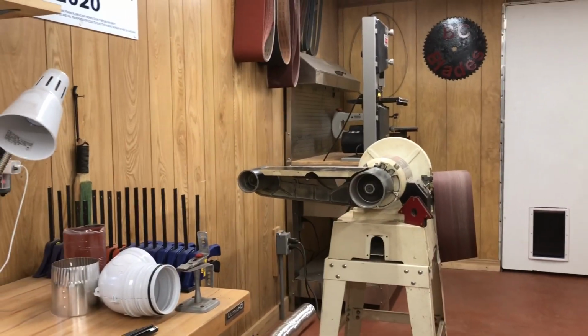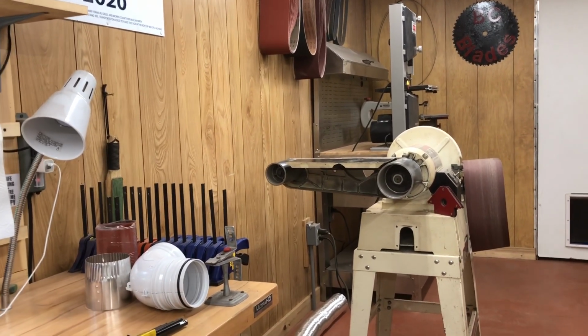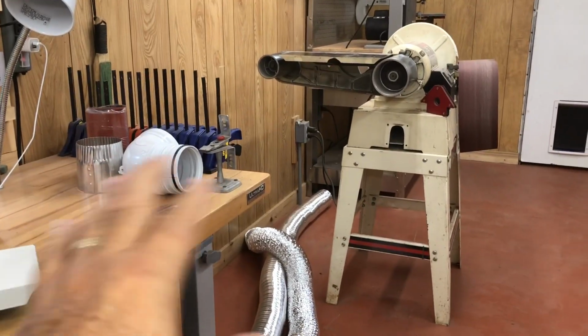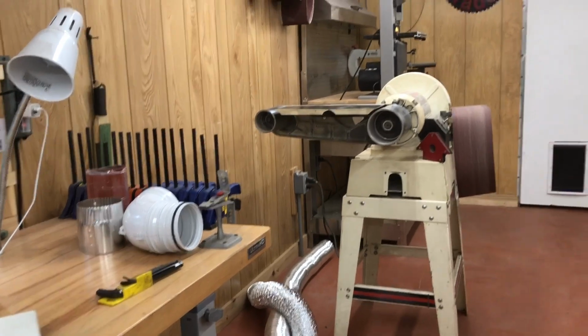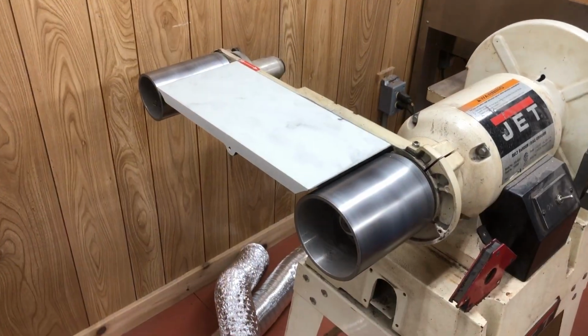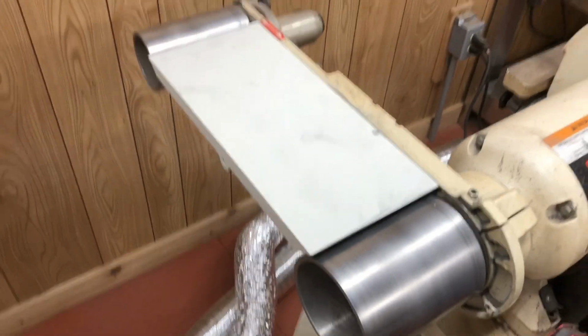All right, let me get to fixing this and getting it done. I'm going to be working on my dust extractor system. I got all the parts except the blower and the dryer vent, so I got to get that too. So here we go, fixing to put this together. All right, new one on. I got that cleaned up real nice on the front. All right, let me get the belt on, give it a test.